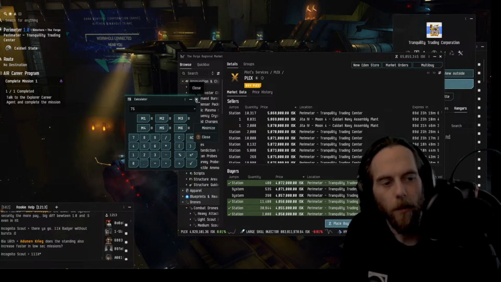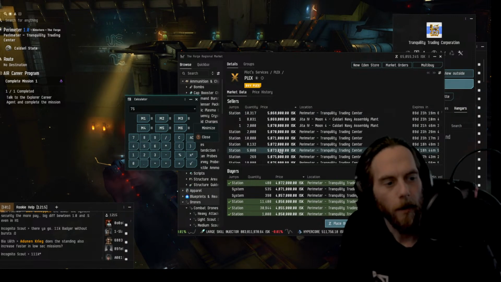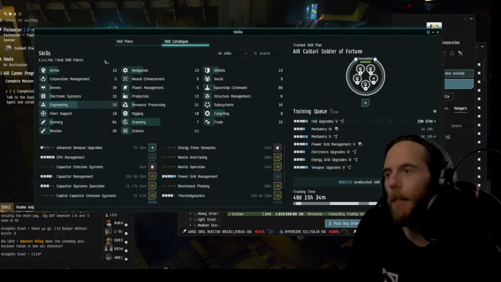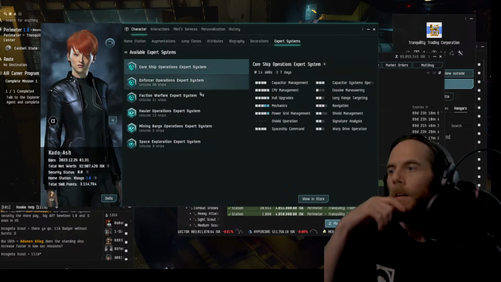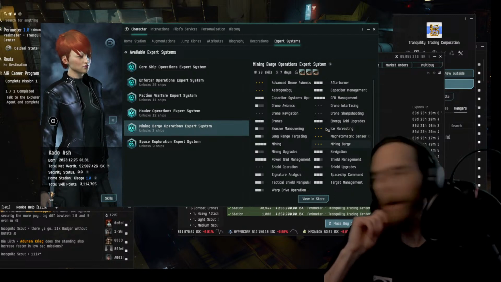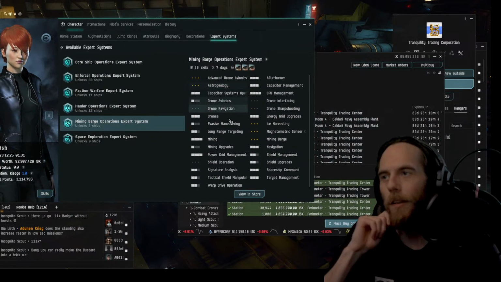You miss out on the opportunity to truly max your yields as an alpha, but having the option to rent a barge when you have spare time or ISK can be hugely profitable for the alpha. It's true, especially since the expert system isn't nothing. The mining barge expert system grants all of these skills, right? It's 29 days of skill training.